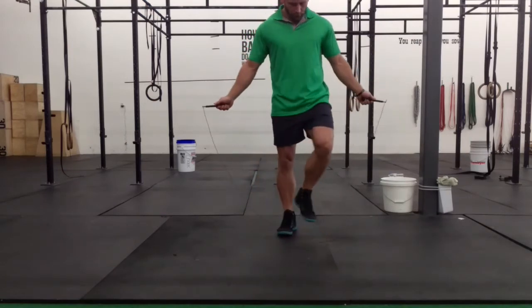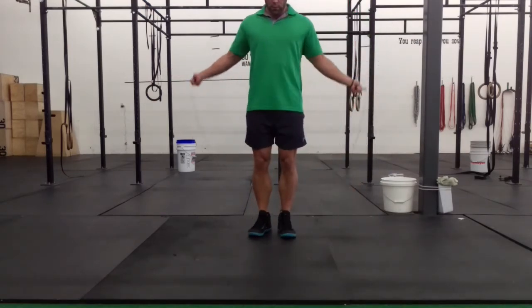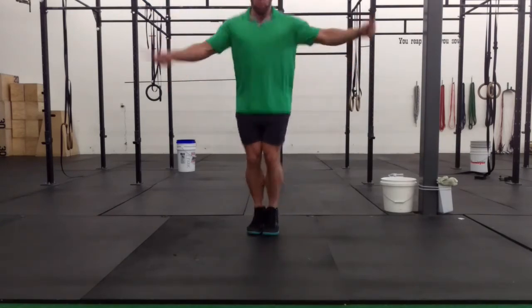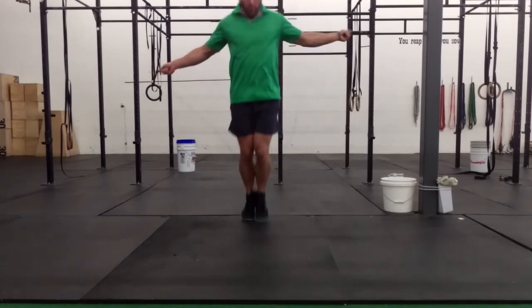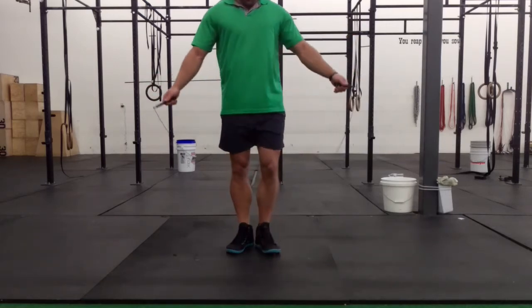Now I'm going to show some elbow positioning. So you see, I'm going to put my elbows into my sides. That's where you want your elbows. Now I'm going to go out. Yeah, now my elbows were way out there. You don't want your elbows out here. So keep your elbows close to your body. And that will make you significantly more efficient.